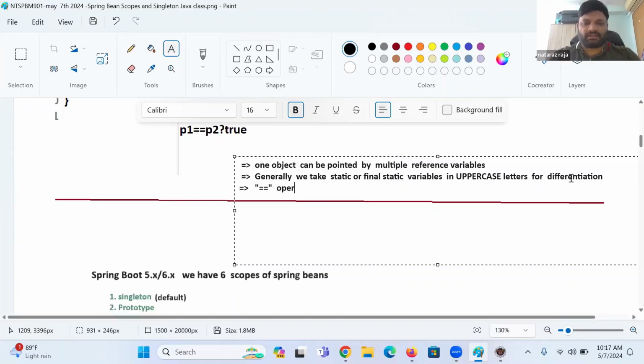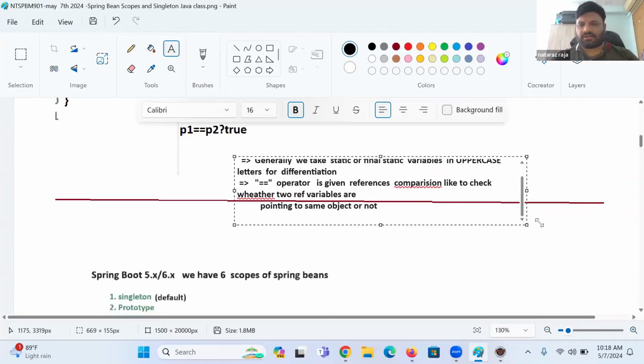The double equal to operator is given for reference comparison, to check whether two reference variables are pointing to the same object or not.